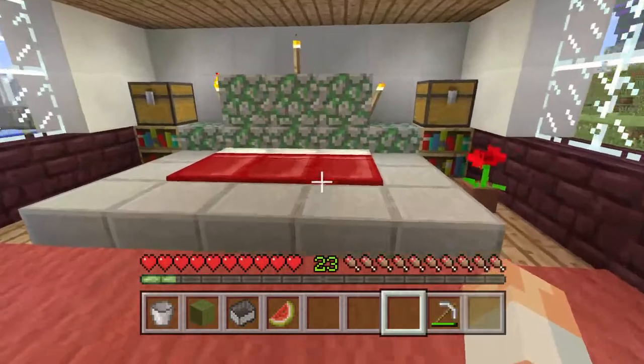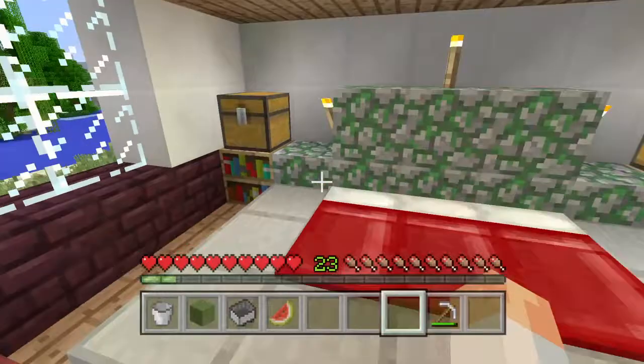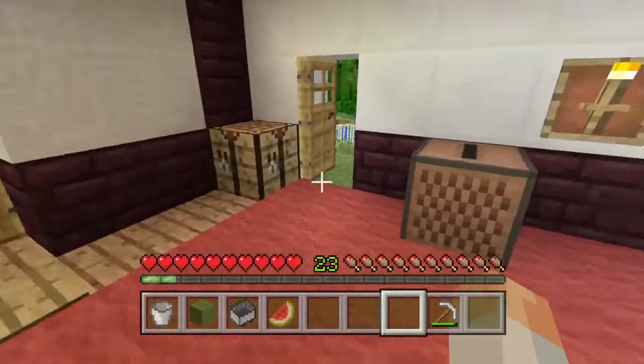So each of us has a chest as sort of expanded inventory space on either side, for stuff that we don't want to risk all the time. And some flowers and things for decoration.